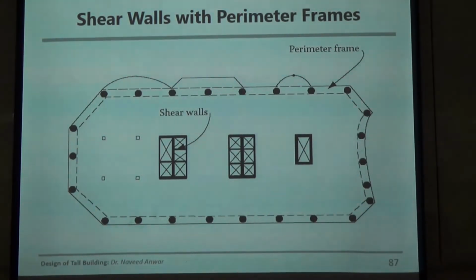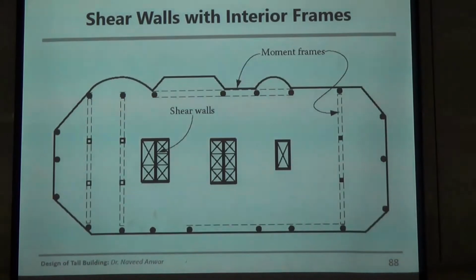So you have the core walls, you have the frame, but you are unable to connect them through coupling beams because these are very far and there is no way to do that. And the cores are very large and they are different in shape, so you cannot utilize the effect that we just saw just now. So all of these have the same issue.